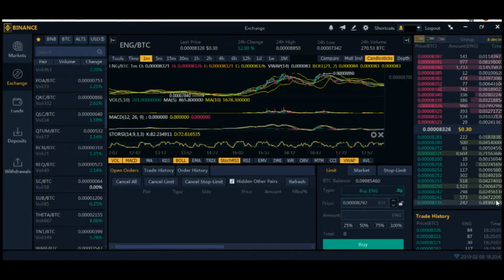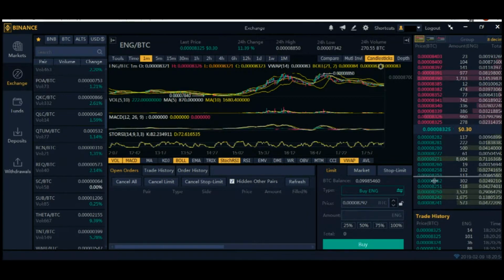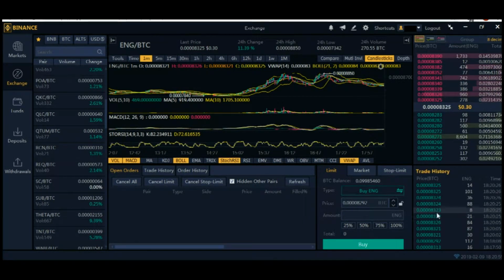So what is this that we see over here? This is the order book. This is one of the most important things. If you were on a desert island and you did not have any charts or indicators, you could still trade if you had the order book. You might not do very well at it. Some people do. So what we have is our buys and our sells and where they come together for the current price. And this will tell us whatever it is finished resolving from the order book.